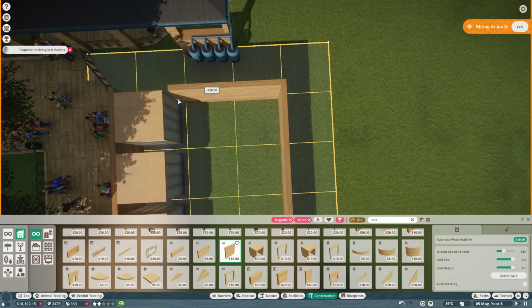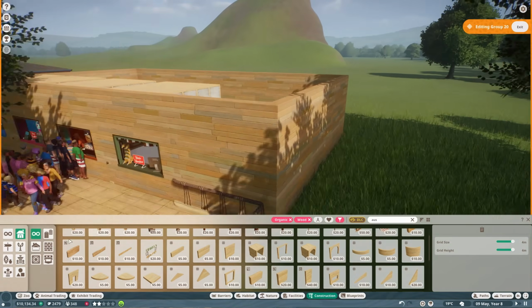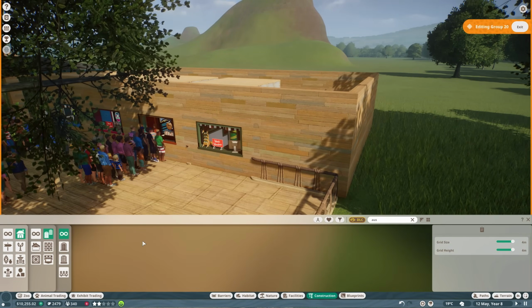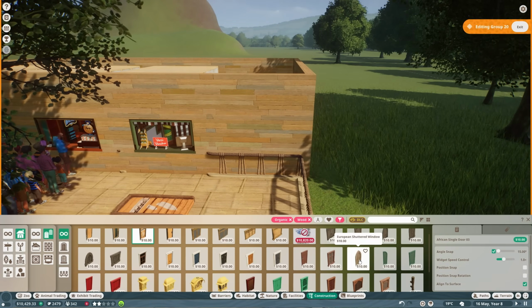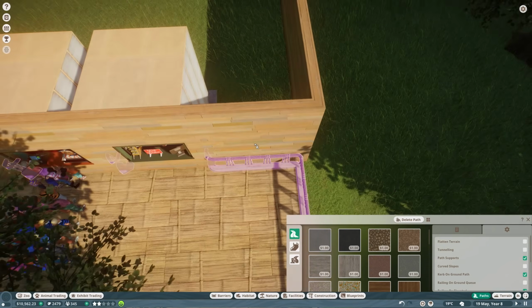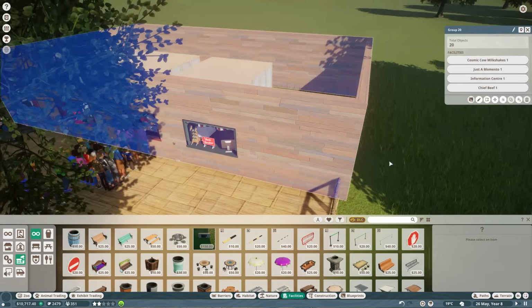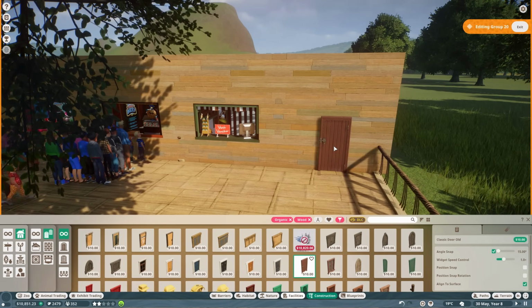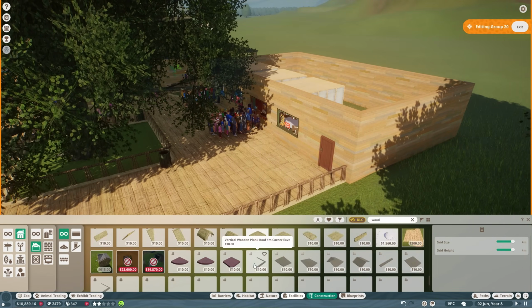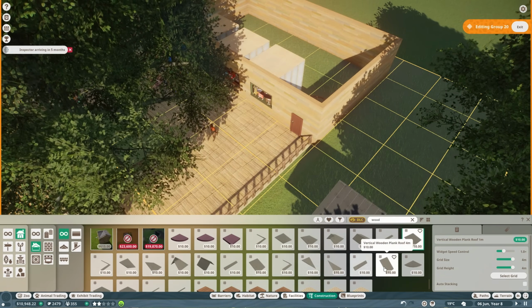For this building, I wanted it to be larger than the actual shop shelves because I like to think that they've got a little seating area back there and a little hallway, like an area to go between the different shops. So it's a bit more realistic, and then I put a separate door in for them as well, which is why the building is larger than it needs to be. And also, the larger the building is, the more water we can collect from the roof network when we set that up.